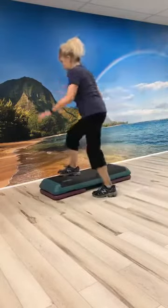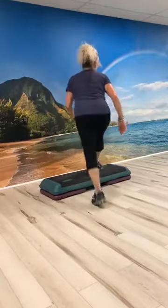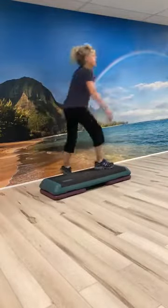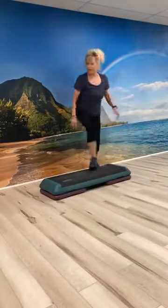Side lunge right to left. Exit right and switch. Feet on the right. One knee up. Two basic over. One and two. How about turn and straddle? One knee. Switch. We walk.